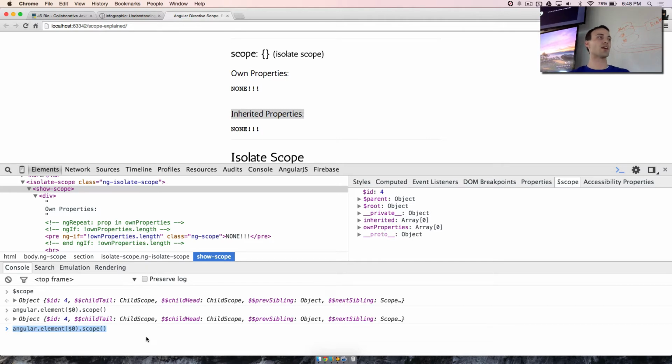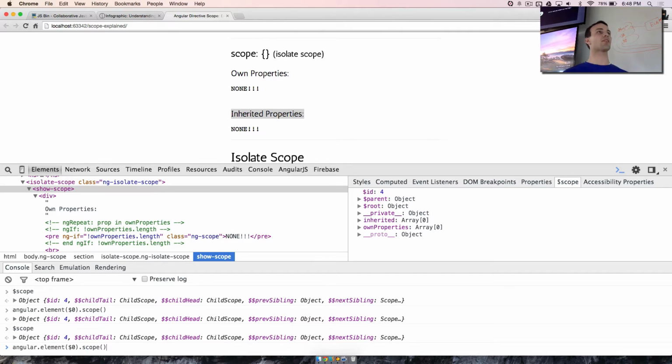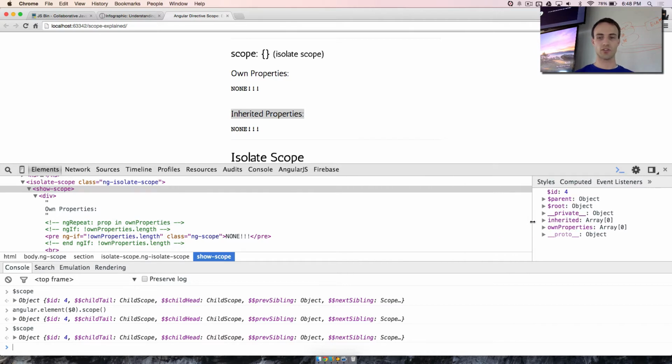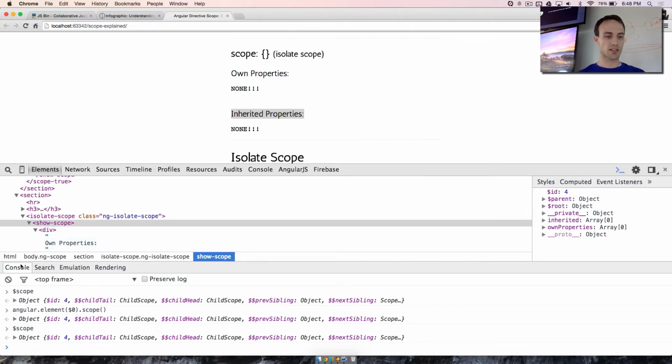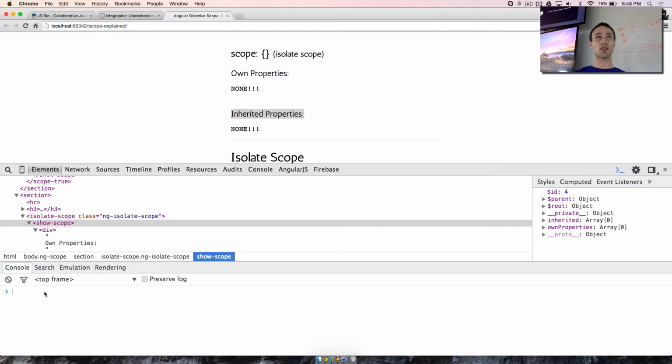This is actually the code that it uses to create a variable on your console called $scope. So that's it. They are exactly equivalent. So if you have Batarang installed, you can use $scope, and it's brilliant. So I highly recommend that. That is useful information. And if you want to learn more about Batarang, I'm an Egghead author, and I have an Egghead lesson on Batarang, so go watch.